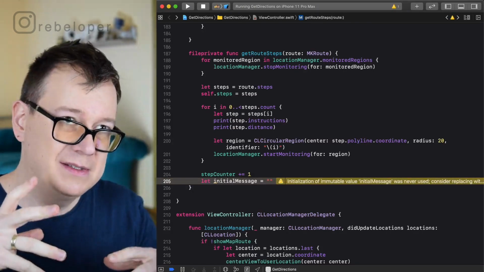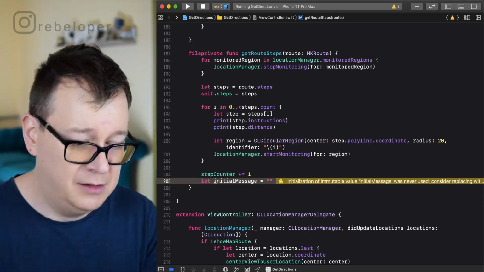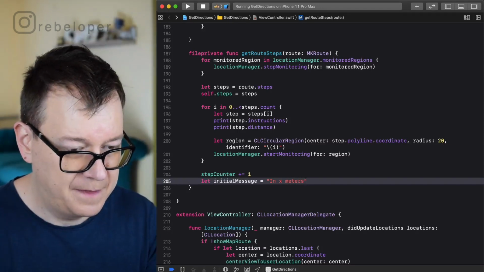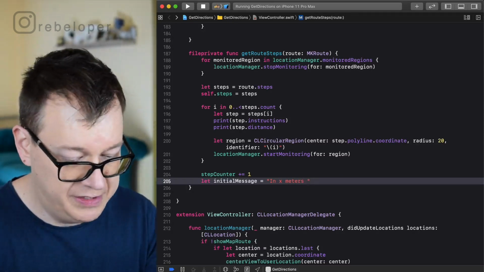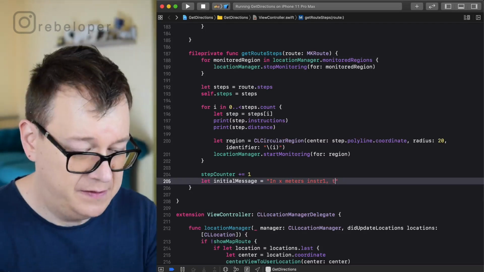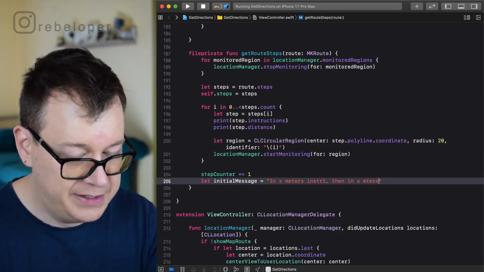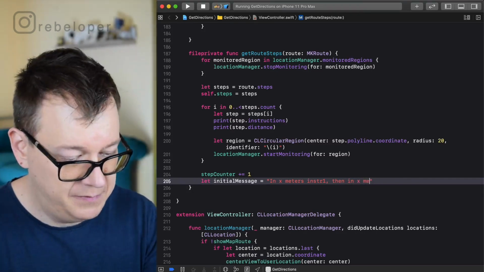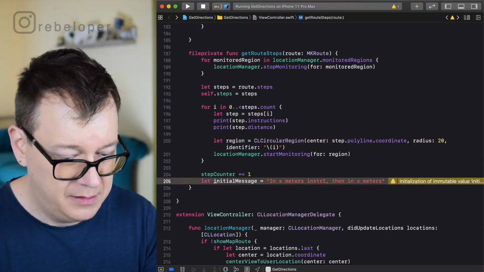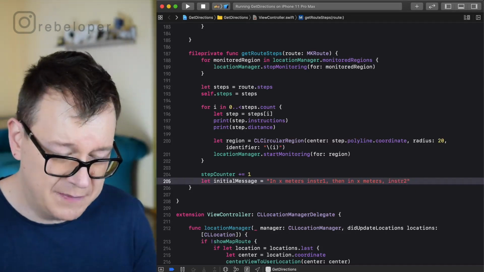So the initial message will be something like so. Let's see, in X meters, do this, and then in, let's say, X meters, do instruction 1, and then in, let's say, X meters, do instruction 2. Something like this.